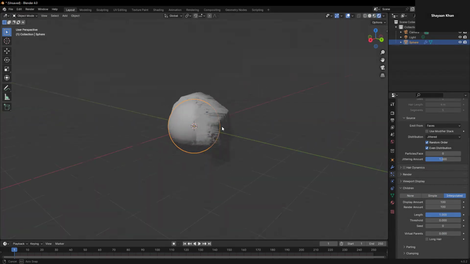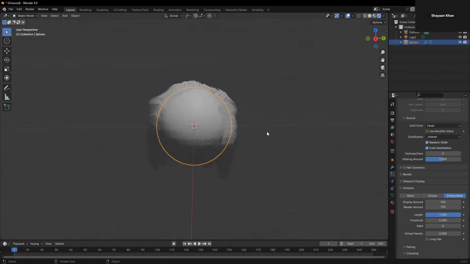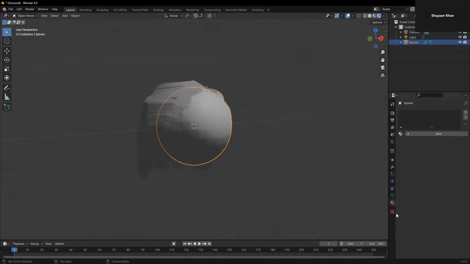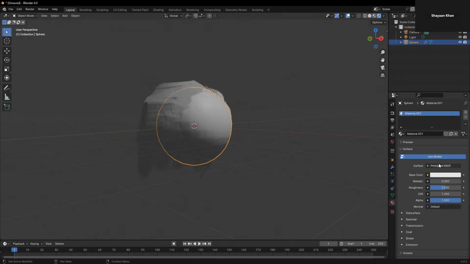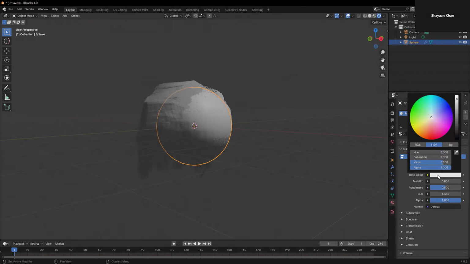Go back here. And we can add a little color to this. So if I go to this material tab, I can add a material to this object. Right now it's plain. So I'm going to add this material called Principled BSDF, and add a color.